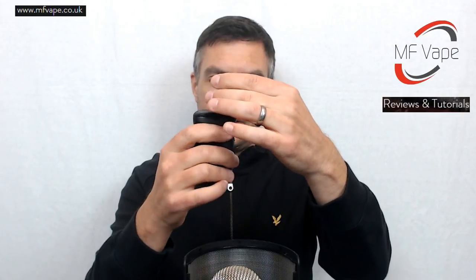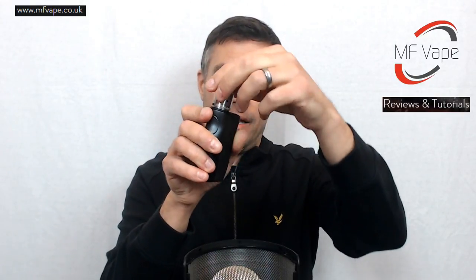Fit and finish overall is really good. O-ring tolerances are nice — not the strongest in the world, as the top cap does feel like it might come off if you hold it, but no real drama there. The adjustable side airflow is a nice touch, and the airflow control ring on the bottom has a nice bit of resistance to it, which I really like. Let's give it a vape — side airflow fully open and bottom airflow fully open.